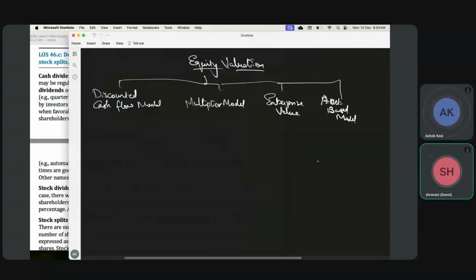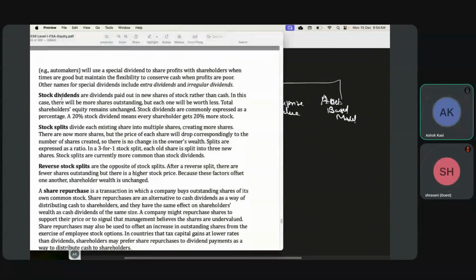Now, before we get into this one, they have explained some part about some corporate actions like stock splits and reverse stock split, share repurchase. So stock dividend means bonus, as in additional shares given to the shareholders freely. So what happens in bonus? The share price will come down proportionately, but the number of shares will go up. That is stock dividends. So instead of rewarding them with cash, they are rewarding them with shares. But that doesn't mean the portfolio's value will change. Portfolio's value will remain the same. Price per share will come down.